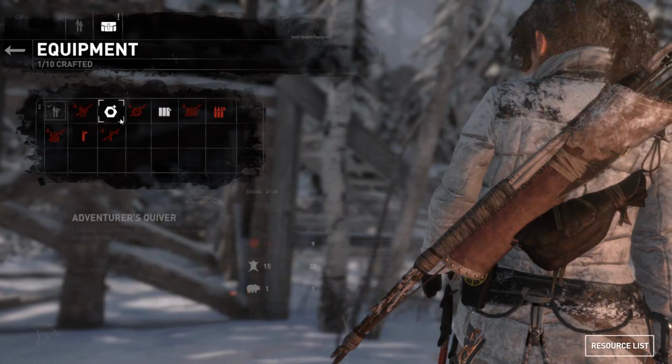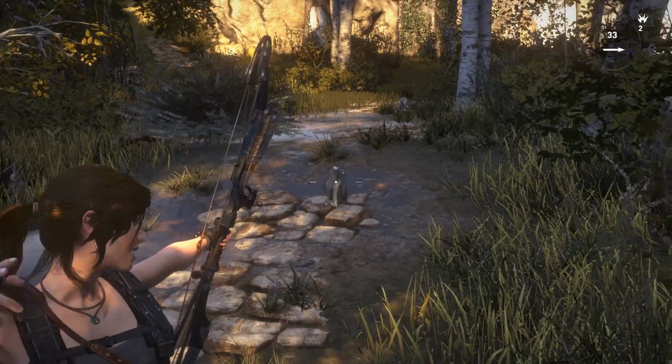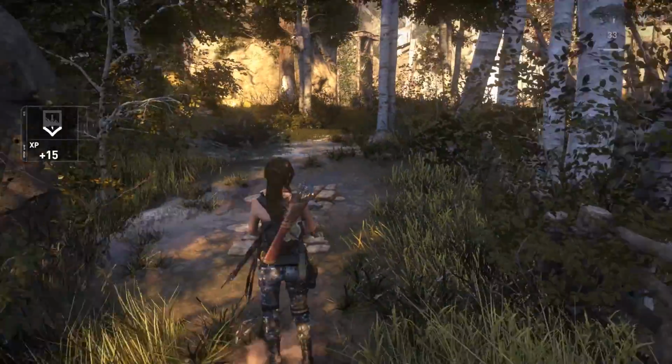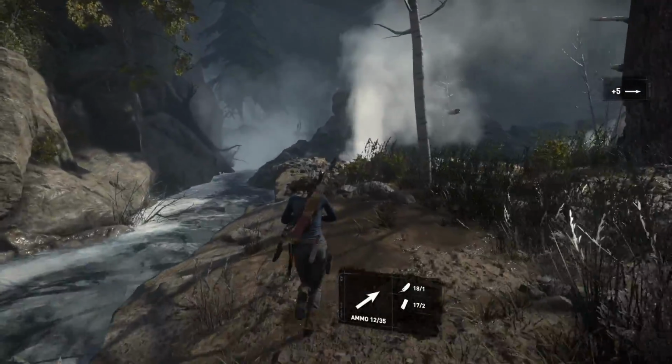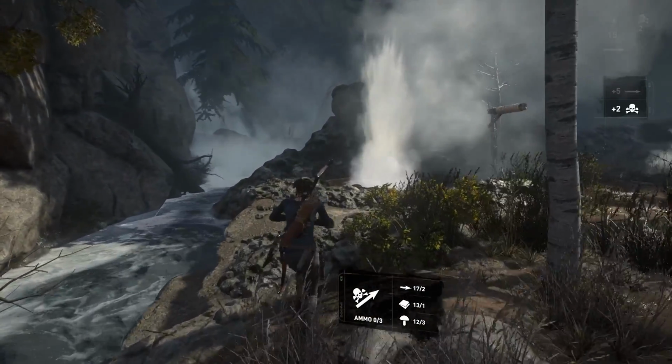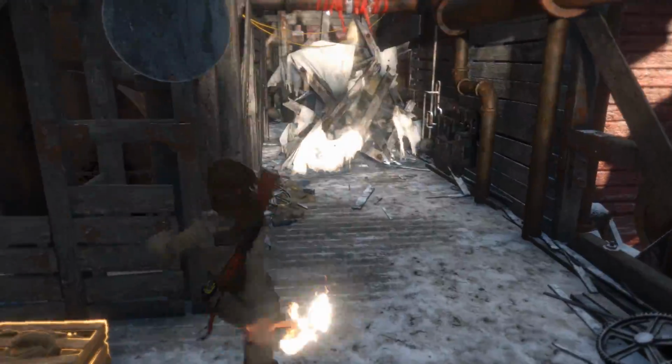As soon as you're able to, make sure you craft a pouch to enlarge your carrying capacity and never pass up the opportunity to keep it topped up with whatever Mother Nature sends in your direction. Best of all, you don't even have to visit the campfire to make a lot of Lara's more deadly items, as ammo and many explosive and incendiary devices can be crafted on the fly.